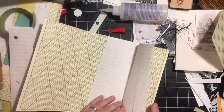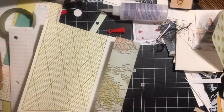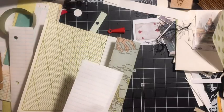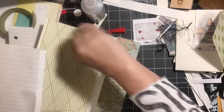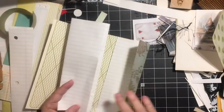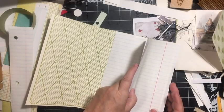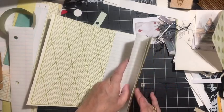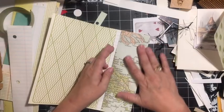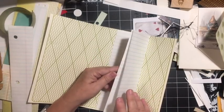If you have a decoration or anything on the paper that you're putting inside, you want to make sure that you're in the right orientation for it. I don't this time. Sometimes I do. So go ahead, add glue down that little spine. We're going to put the lid back on, put it upside down over there, come back in. Because this is a double. Line up. And lay it down. Okay, so our flip-flop is ready to be a part.